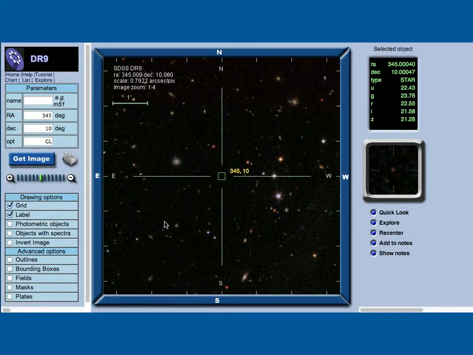Our next step in our procedure is to take each one of the locations that we had samples for from our coverage map and load those into the navigate tool. So I enter the RA and the dec here, and I like to have grid and label up so that I make sure that each one of my areas is being viewed from the same magnification, and I check along the edges to be sure that I have complete coverage on this site. And that's the main purpose of looking at them. It also gives us a qualitative view of what that area of the sky looks like, so that we can match that up with the actual data that we're going to get a little bit later.